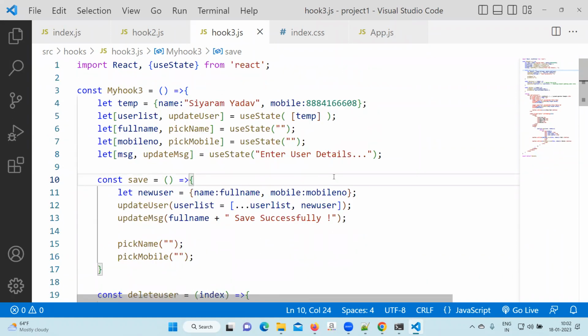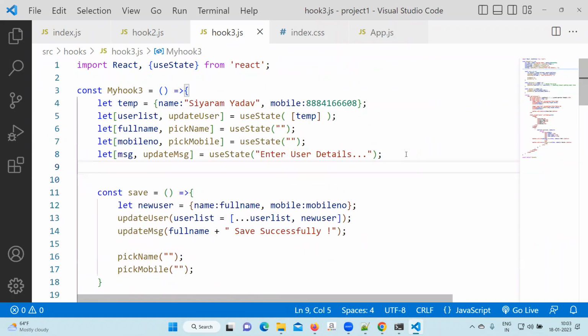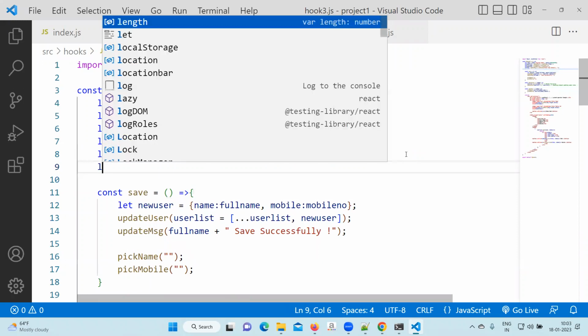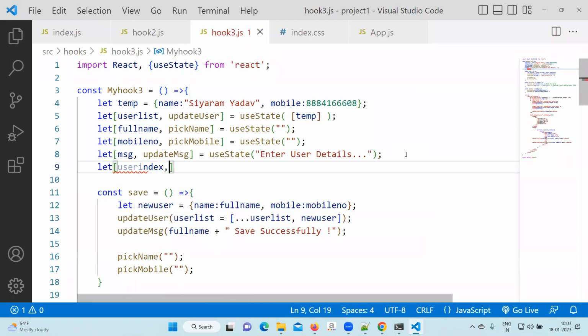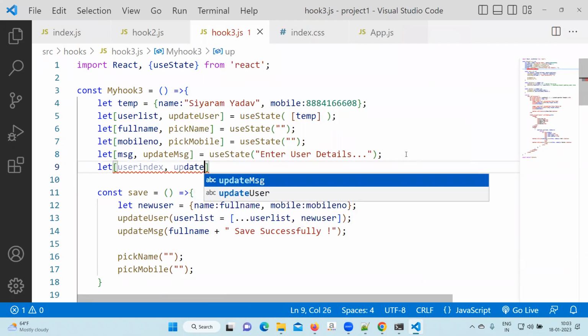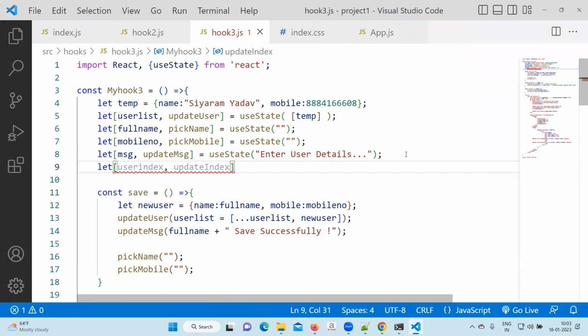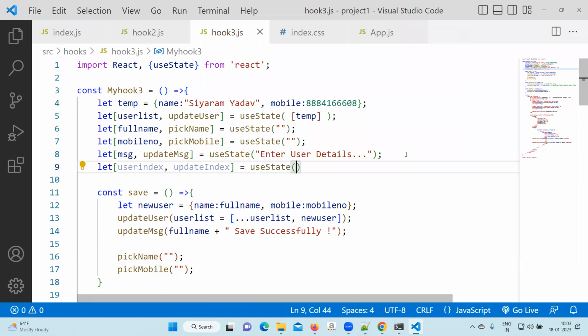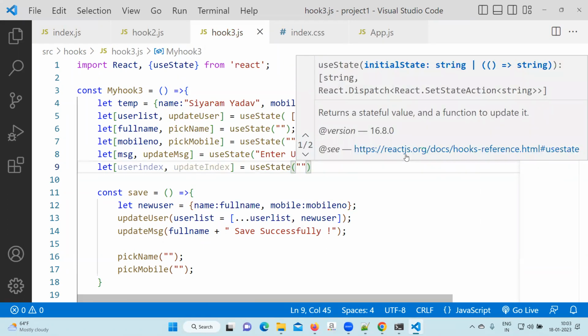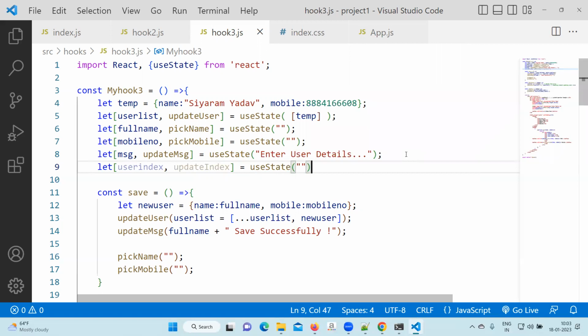We have to create a variable. Create one more variable called userIndex. Write a function called updateIndex. updateIndex equal to useState. By default, give the index as empty, or give not empty, -1, because an array will not start from -1. It will start from 0.